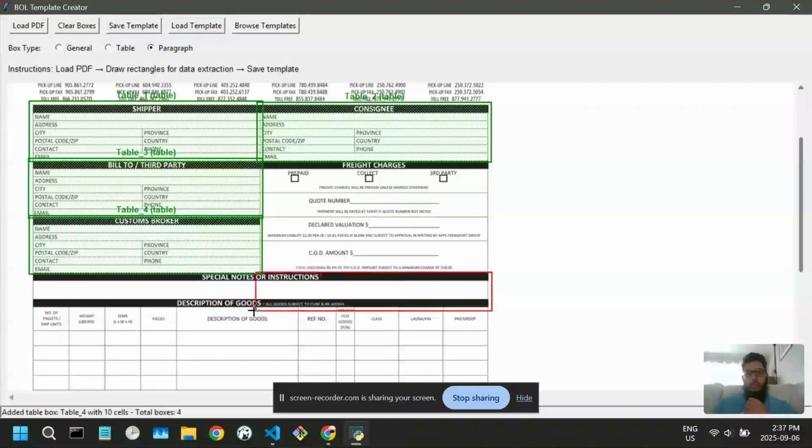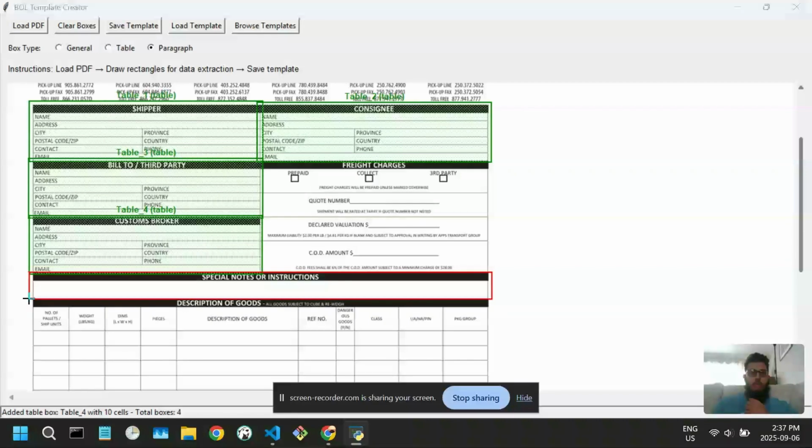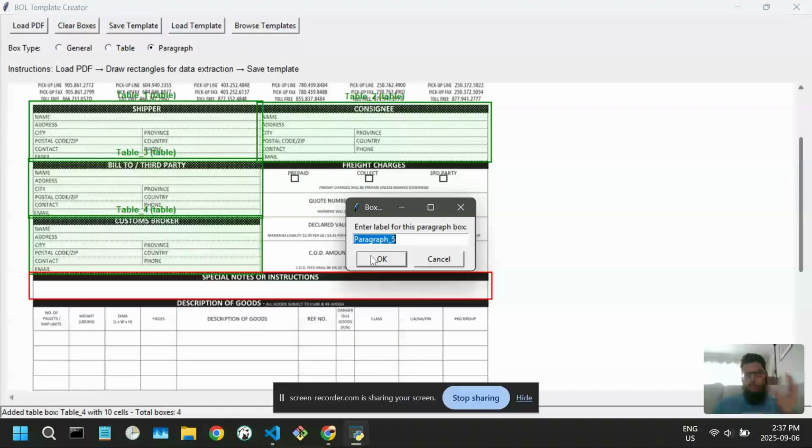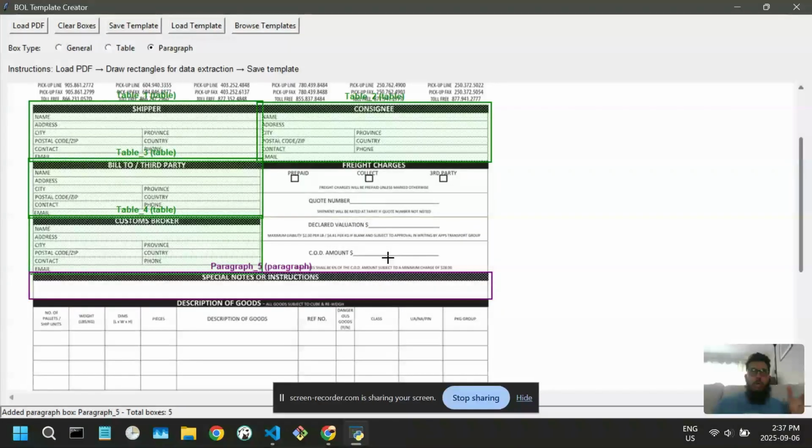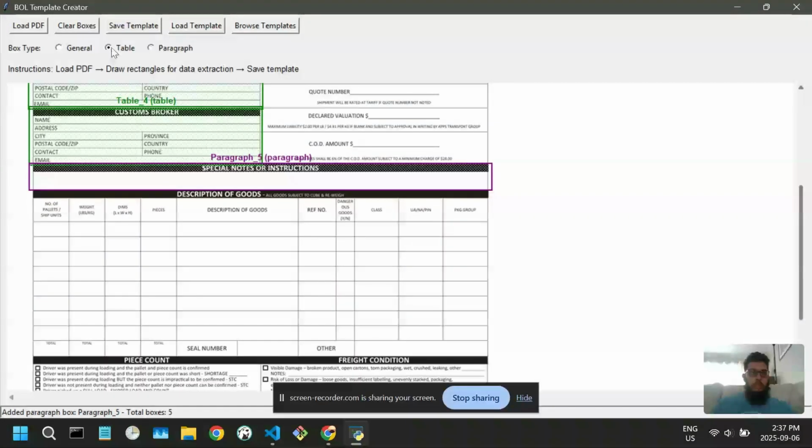And down here, you'll see that specific area that I was hovering over is actually where usually you'll be having lines, not a table. So I went ahead and selected the paragraph box for that specific area. In the paragraph box, we'll just pull whatever text is within that box and output it from top to bottom, left to right, right? So paragraph box is pretty simple logic.